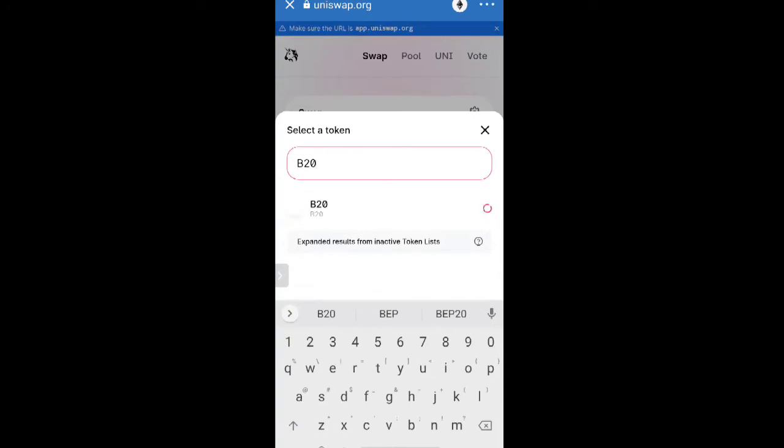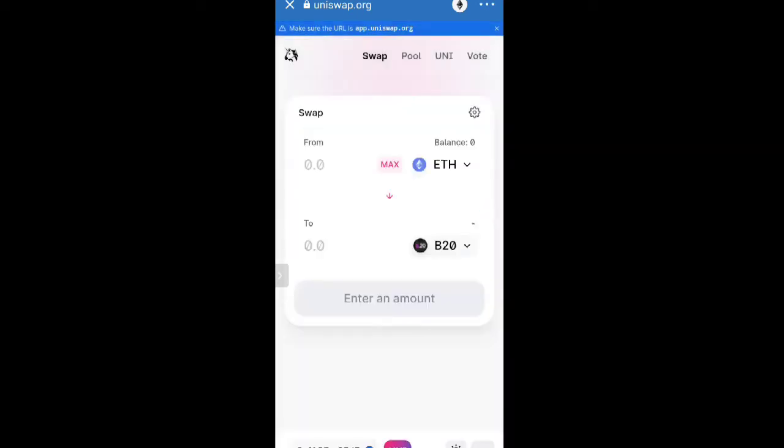Okay, like now, see B20. B20 is here now. Let's say I have Ethereum and I want to swap it for B20. I simply select B20 and it appears. So I'm saying that I want to swap. I put the quantity from my balance, from and to, and I click confirm. When I click confirm, it takes me to a place where I confirm the quantity I'm buying, the price they're charging me as gas fee, and the total amount I'm paying. Then if that amount correlates with my balance, I will now sell it.